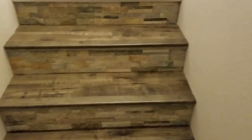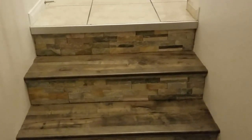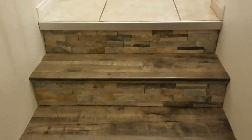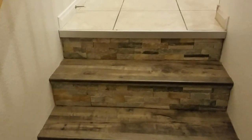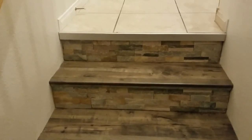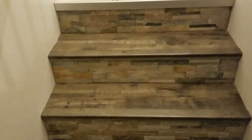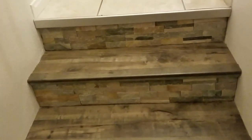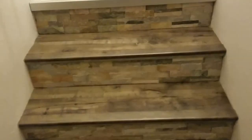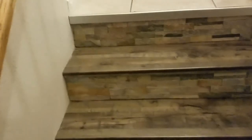Now as you can see, the stairs are awesome. This is an idea I had when I saw some stone for the risers. We were thinking of just going with boards or quarter-inch sheetrock painted white, but we wanted something tougher so that if you kick it, it doesn't dent. But when I saw this rock, I thought we've got to do this. It took a great deal of wet saw cutting, a great deal of custom fitting, and then it all needed to be match-caulked with colored caulking.